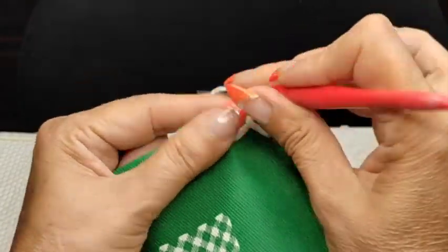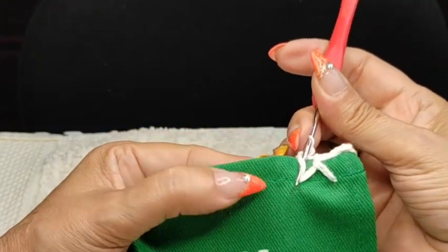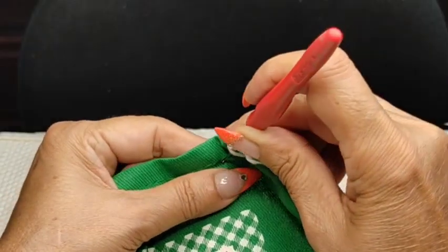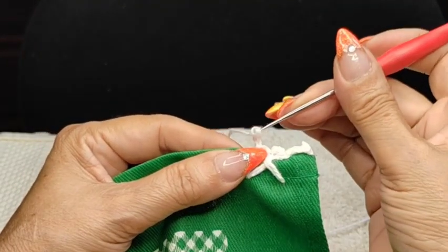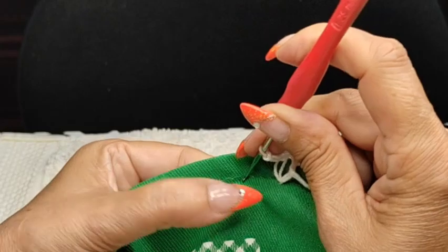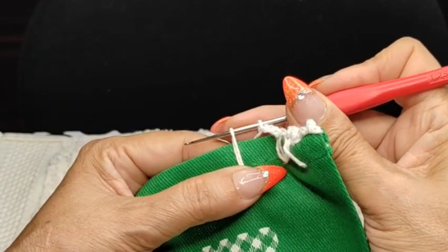I'm going to do 1, 2, and 3 chain again. I'm going to come under again. We're always going to repeat the same thing. So I'm going to count 1, 2, 3. So between my 3rd and my 4th, I'm going to poke it again. And this hook is just perfect for that too. 1, 2, 3. So 3 and 4. I'm going to poke slowly. We don't want to rip any materials here. And bring it up again.